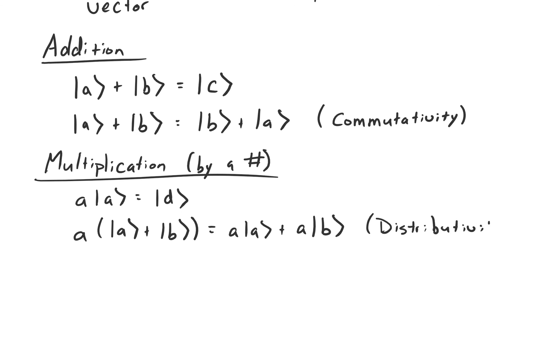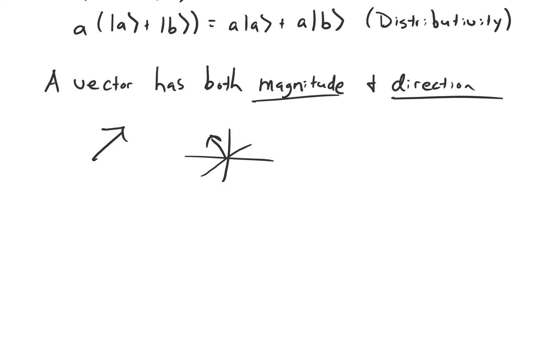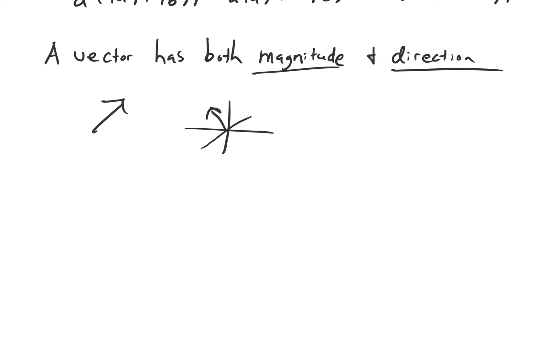If you've studied vectors before, you've probably used a different notation than this one. And that's not terribly important. Notation is just a way to talk about something. We're talking about vectors in both cases, even if we're using two different notations. Now you may have also heard a characterization of vectors as things which have both magnitude and direction. And you may have visualized vectors as arrows in the plane or in some three-dimensional space. Now this on the surface makes sense because arrows do behave a lot like how we've described vectors. Two arrows can be added together and produce a new arrow and arrows can be multiplied by numbers to produce yet again more arrows.